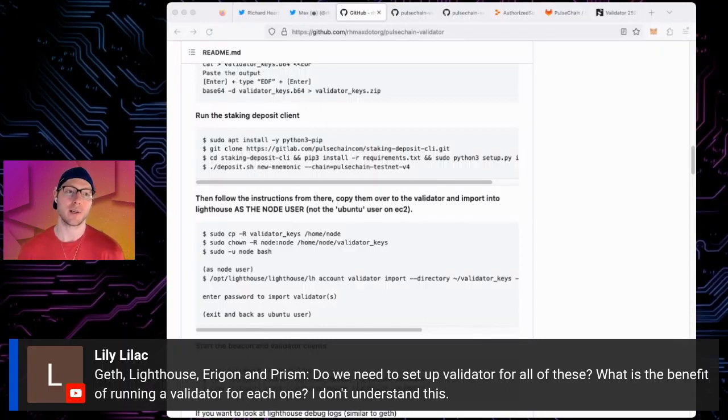Just think about a validator as a server. Your validator is a server. There's a little bit of naming difference because there's also a validator client within Lighthouse, and there's a beacon client too. So think about it like this: your validator is a server, and in that server, you have clients. For this script, for example, you have Geth and Lighthouse.